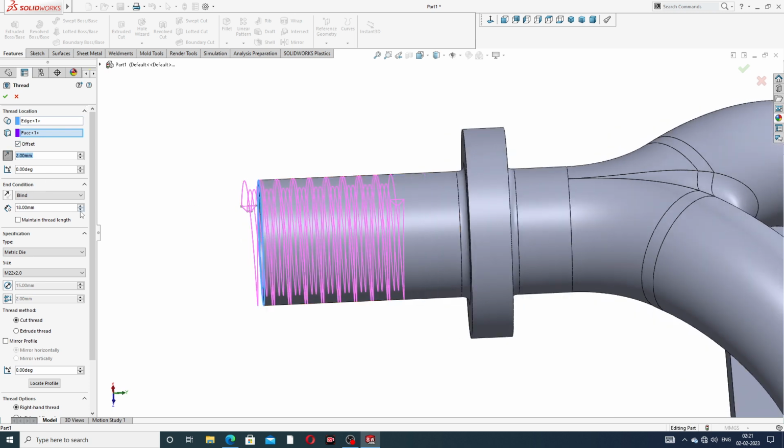Okay, and also this is 20 millimeter, which is correct, also 24 millimeter is correct, 22 millimeter is better. Okay, this is perfect, and okay.